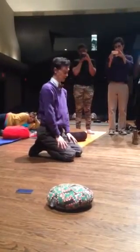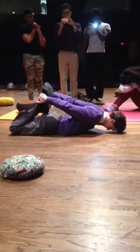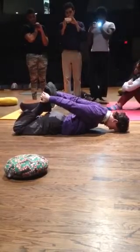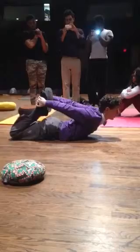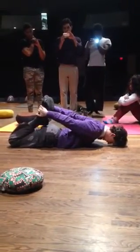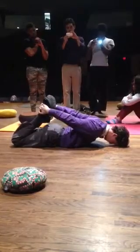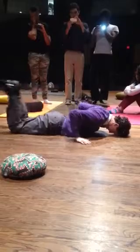But it's not what I'm trying to do. I'm not thinking, now lift your body up. If anything, I'm actually thinking, let the body fall, let the body fall, let the body fall. Because my natural inclination is to go, oh, okay, and hold it. And then still hold it. But then really releasing the chest and the shoulders. And if I want to get more height, making it about the legs.